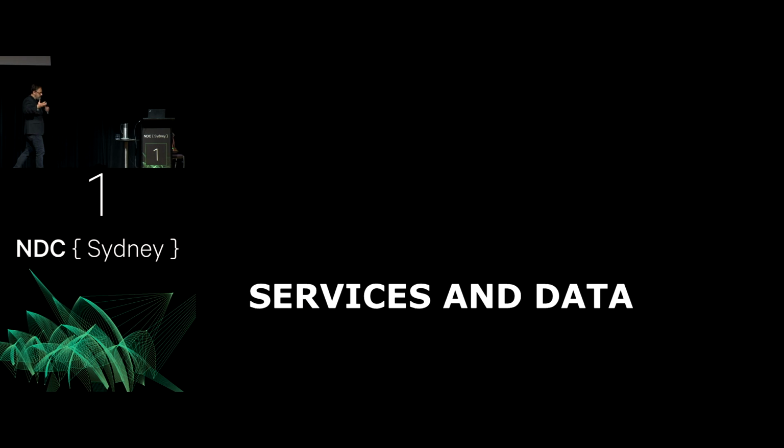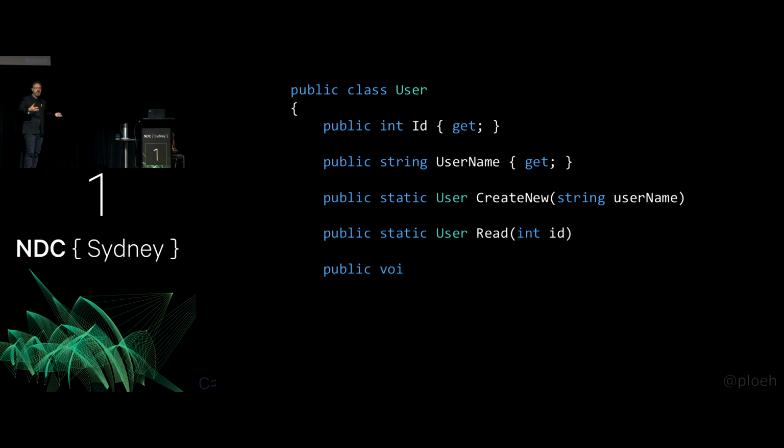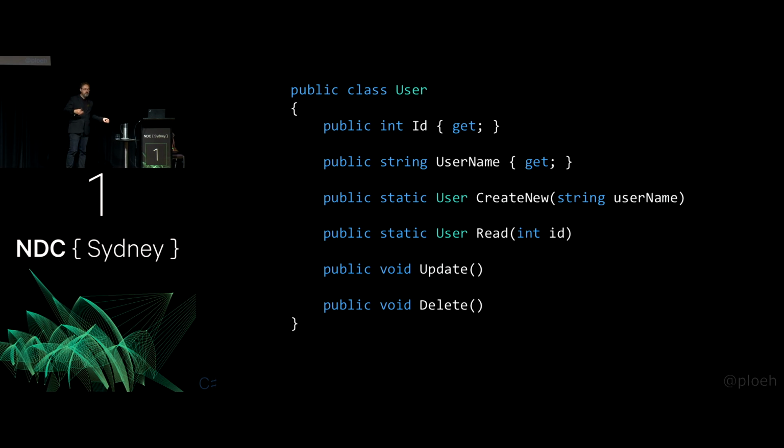So that's this whole design idea about encapsulation and object orientation. If people are new to enterprise development and they're just out of college or wherever they learned object-oriented design, they probably come out and they'll do designs like this. So they say, I need to keep track of a user in my system. I have lots of users, and the users have an ID and a username. I also need to persist my user in a database, so I'll create, read, update, and delete methods that can talk to my database.